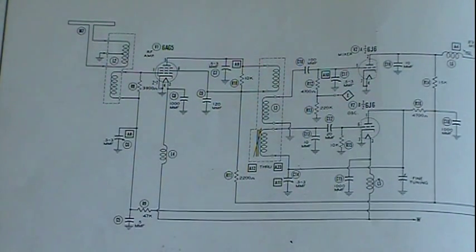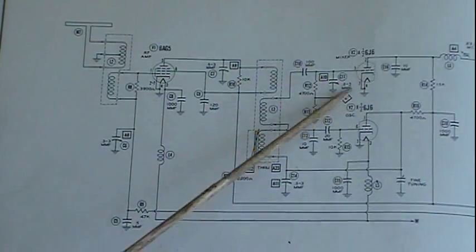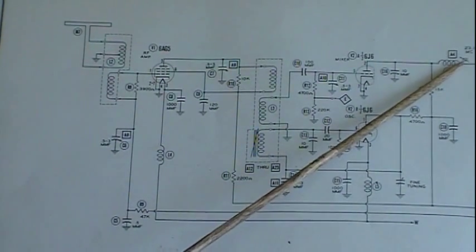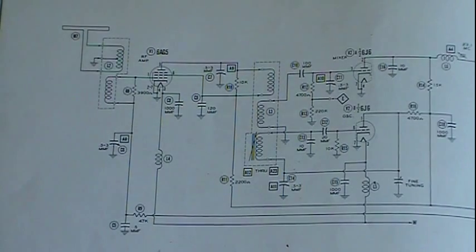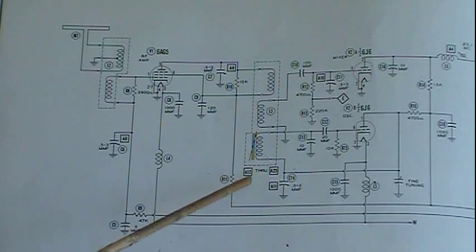Now on this we have the first IF tune circuit right here, so that will be what blocks everything else and only allows, which is 23.1 megacycles in this case, that's all it's going to allow through for the most part. Now it is somewhat broadband, so it will allow certain other frequencies. We'll get into that in a minute.